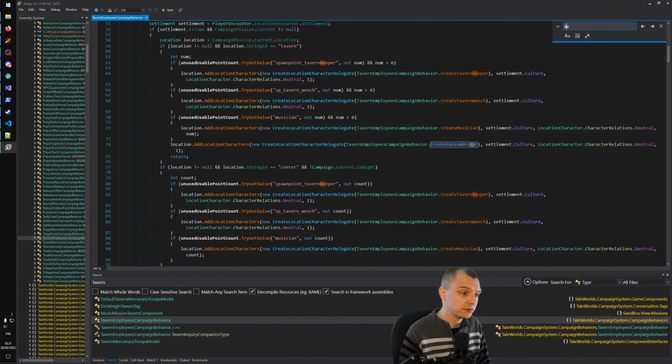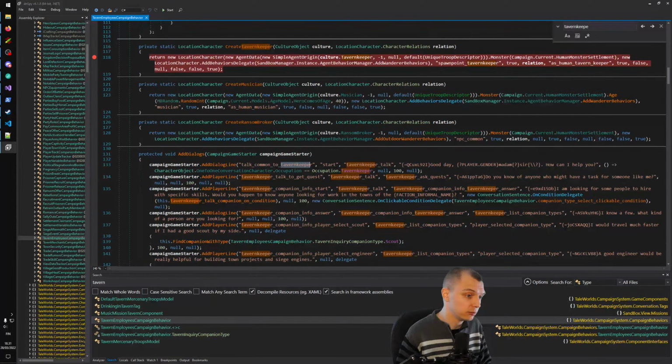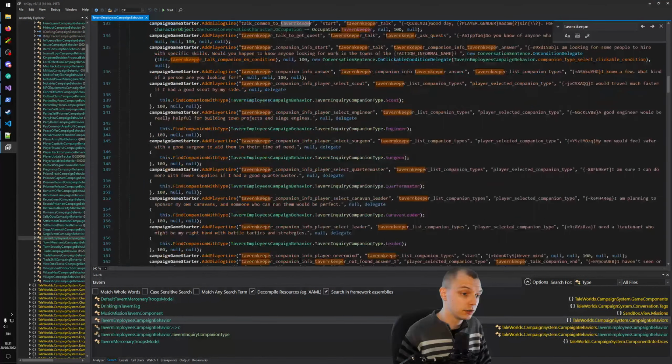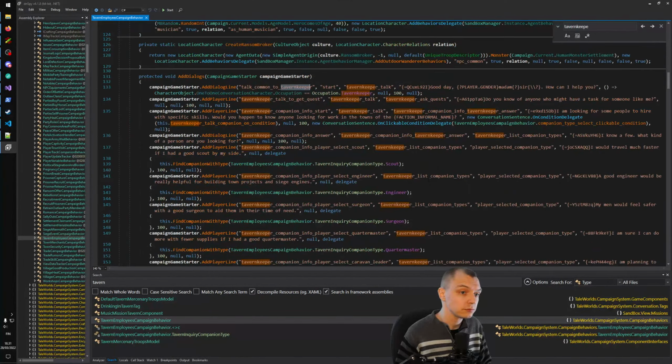So here, let's search for keeper, then tavern keeper. We can set a breakpoint for create tavern keeper if we are for some reason interested in tavern keepers. And then if we look at more, we can find the dialogues for tavern keeper, and we can also set breakpoints in here.